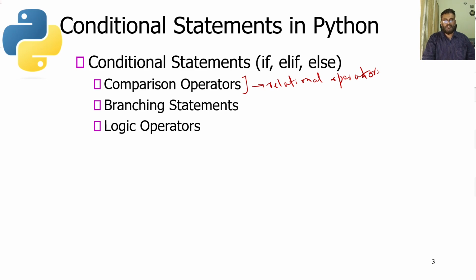For example, if the condition is true, then certain code will be executed, and when the condition turns out to be false, then another section of the code is executed. And then we may also use the logical operators. So what are the logical operators? When we need to mix more than one relational operator or statement involving relational operators, we can make use of the logical operators. These are of the form and, or, not, etc.